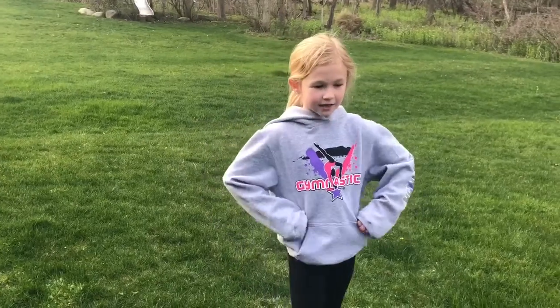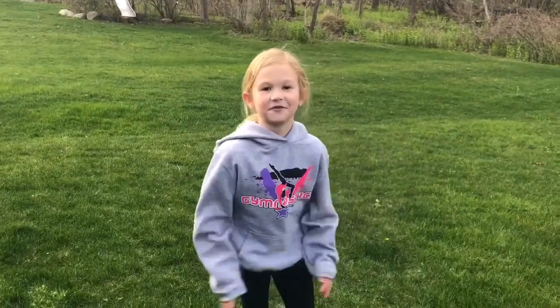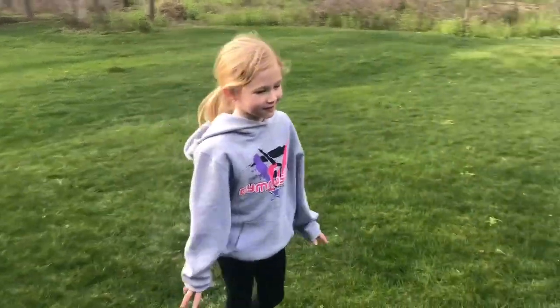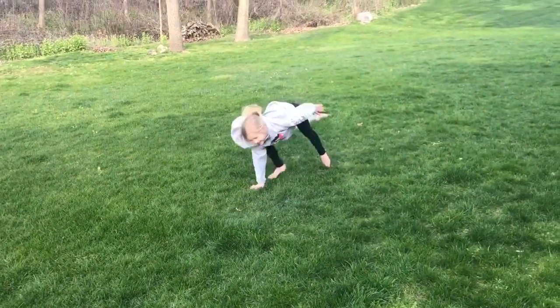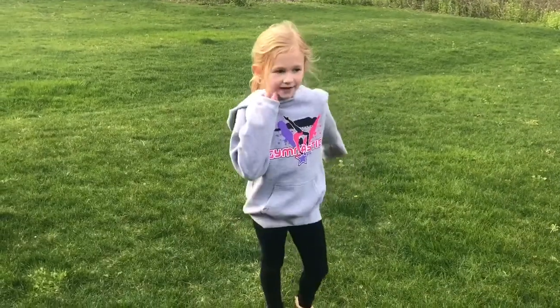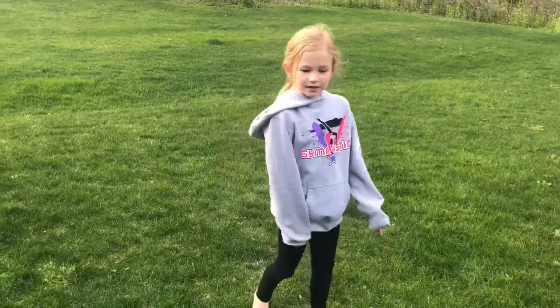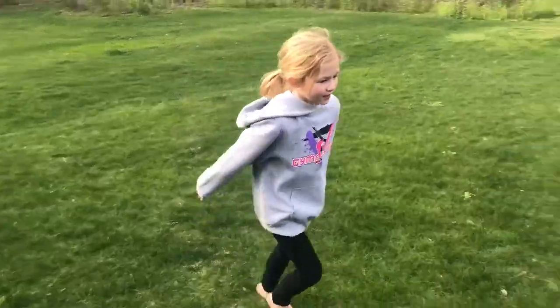To get the feeling for something backwards after, you're going to do a round off and then a backwards roll. So let's do it. Then you're going to do a little bit more of the feeling. You're going to do a back bend, but you're going to pause in the middle. So let's just do it.